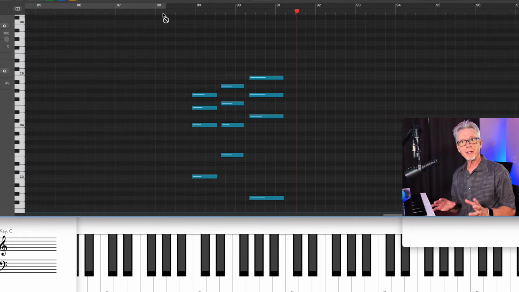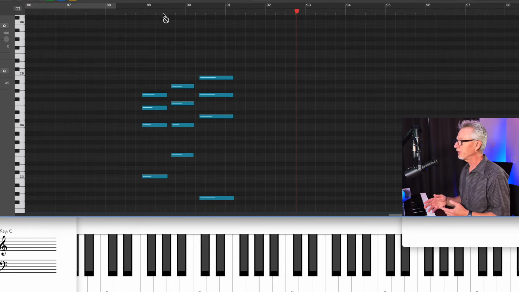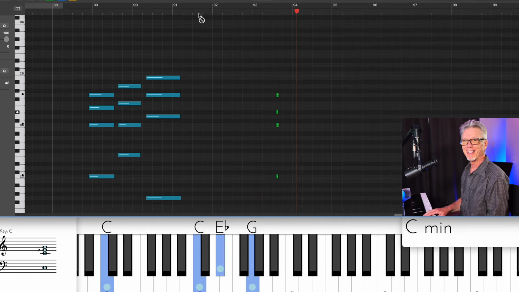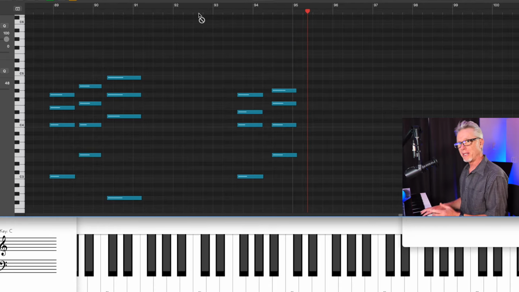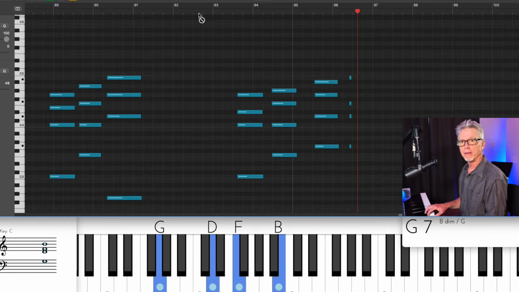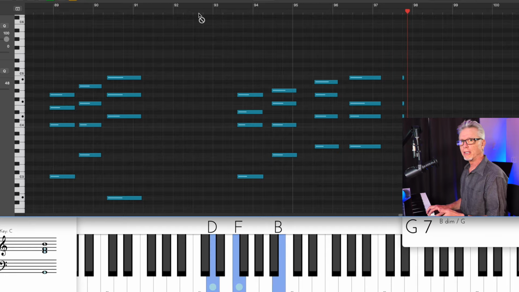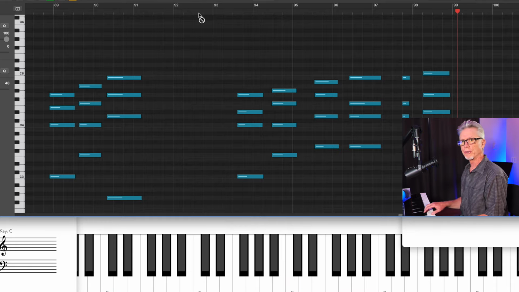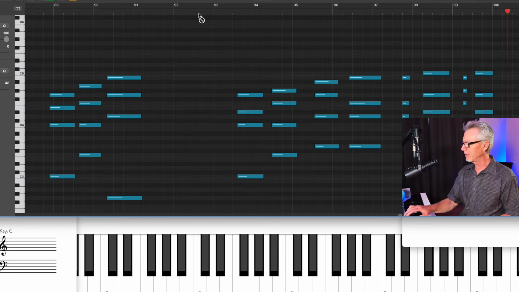Well, those primary triads are not always major in different scales. In a minor scale, the 1 chord is minor. I guess that makes perfect sense, doesn't it? And the 4 chord is minor. The 5 chord may be minor, depending on the minor scale we choose, or it may be major or dominant. And in fact, classical composers like to use a dominant 5 chord even in minor scales because it gives you a stronger resolution, a stronger authentic cadence.